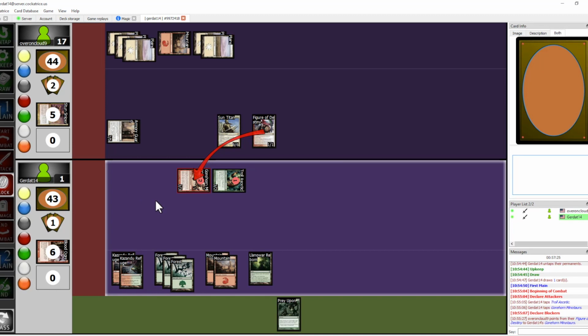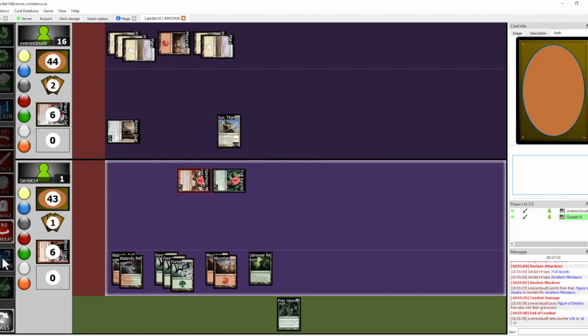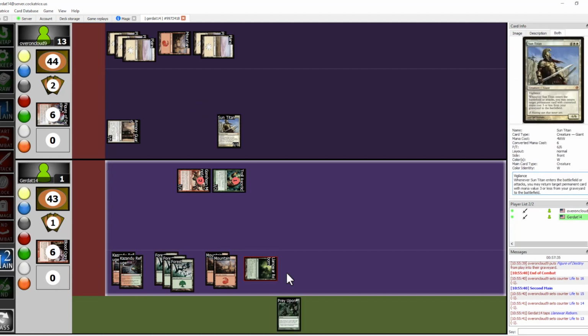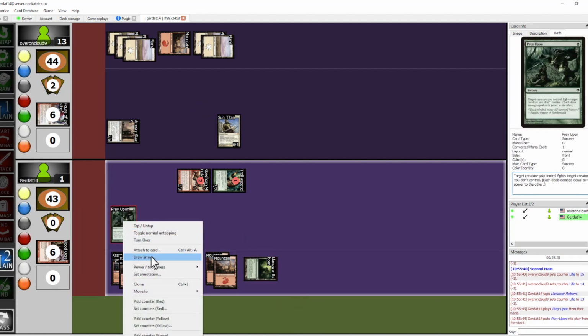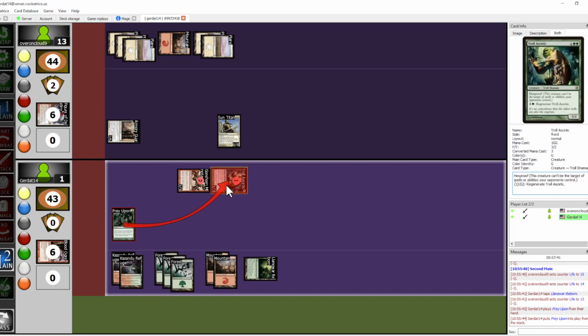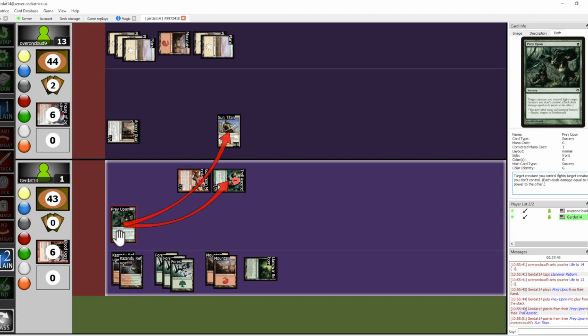And that's all the creatures I'm blocking with. Damn. All right. So, Figure of Destiny is dead, and you take 4 damage. The hope was that you were going to actually block either of my creatures with Sun Titan. God damn it, Prey Upon is sorcery speed. I'm in post-combat main phase.